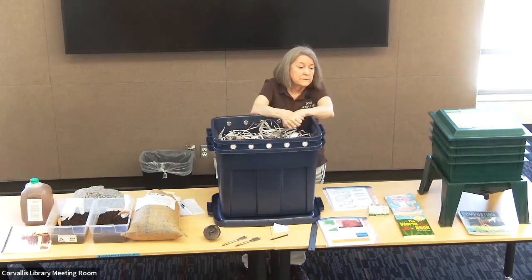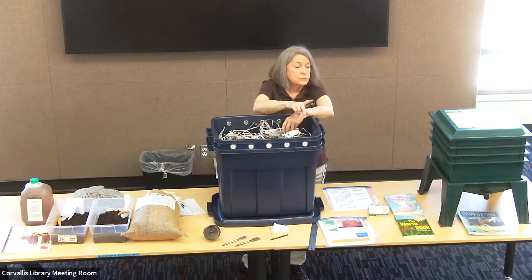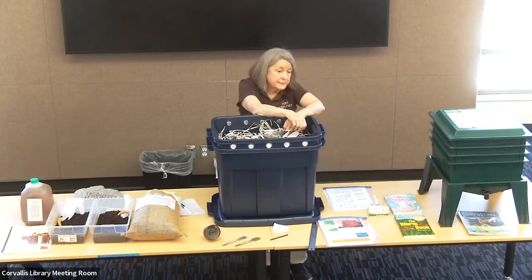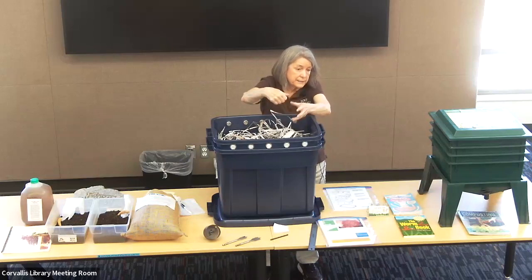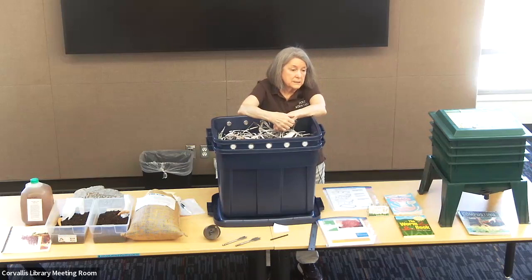So after 4 to 6 months, will most of that newspaper be decomposed or eaten? Yeah, they may have eaten that as well. So then are you frequently adding more newspaper, just watching it and adding more? You don't really need to add, because they're going to be in the castings. You'll be burying it in the castings. So once you have a healthy amount of castings and worms, you can just take some of the castings, and you don't have to add any more newspaper.